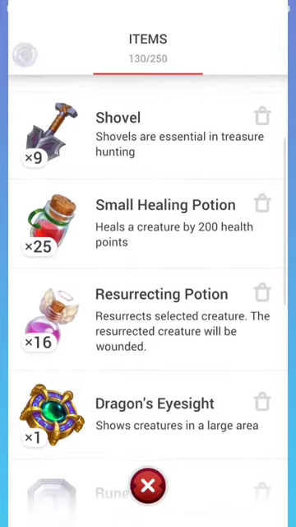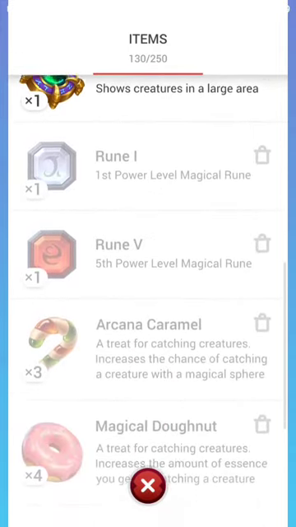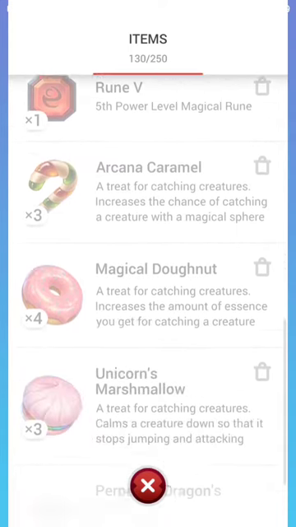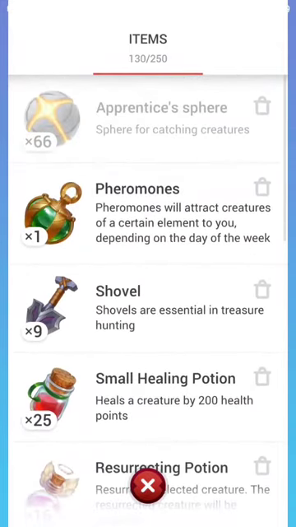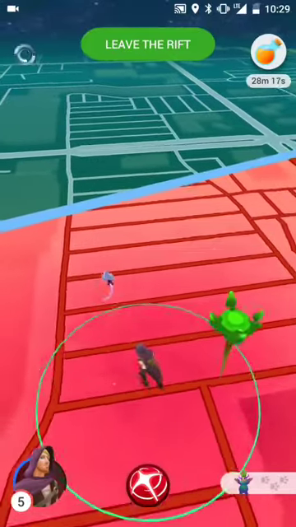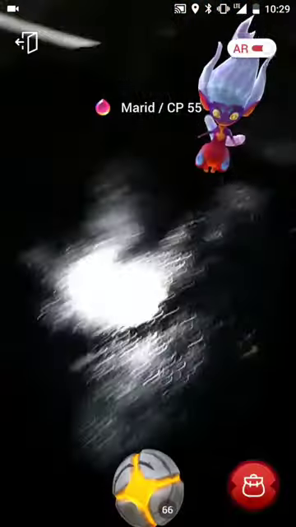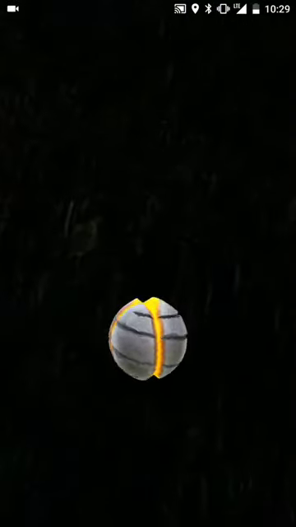We do have pheromones, we use those eventually. We have resurrection potions, pretty cool. We got a fifth power level. Whoa, fifth? Are you kidding me? It's crazy. That's 0 to 100. Real quick, though. What's that? Alright. Married. Cool. Did not expect that one.